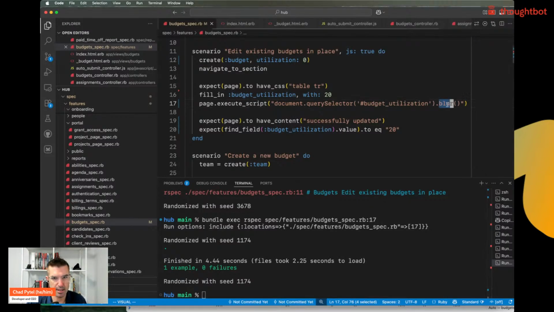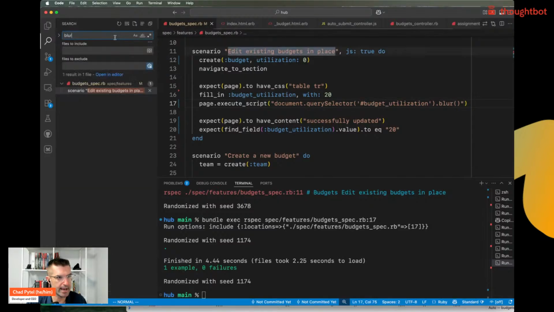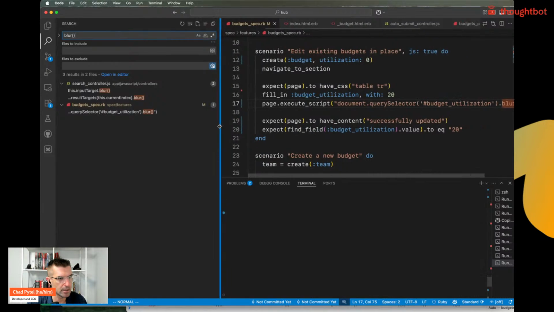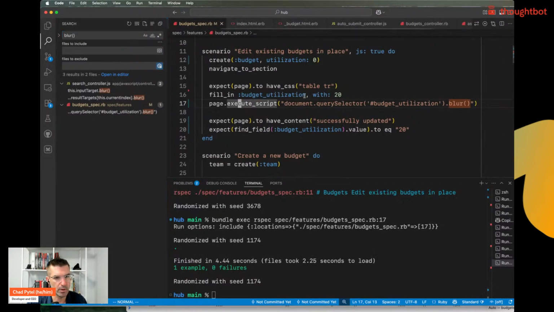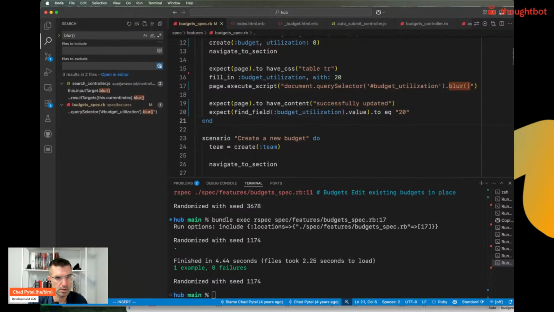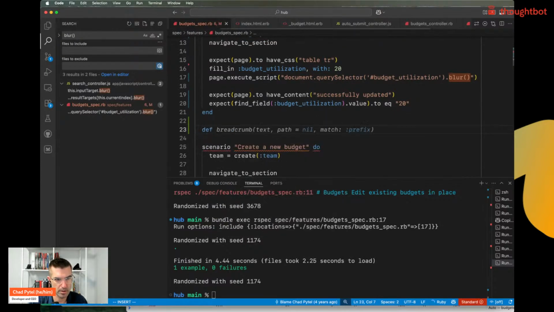Now let's see. I just want to check to see whether we have an existing helper. No, we don't. So I'm okay with the solution of blurring to trigger the behavior. But I think I would want to just extract a method here to do it.